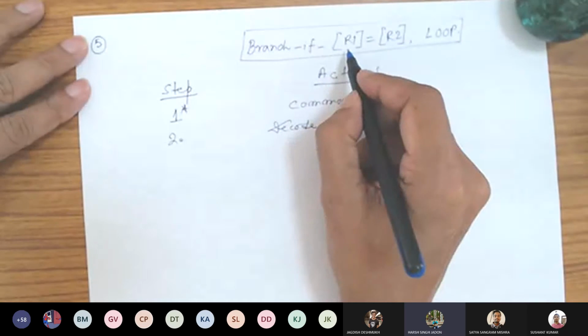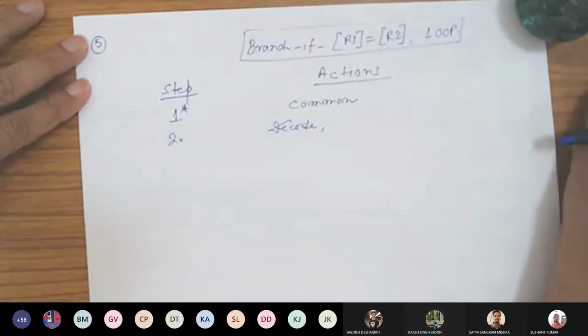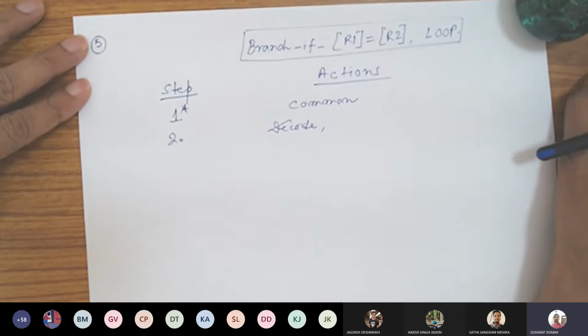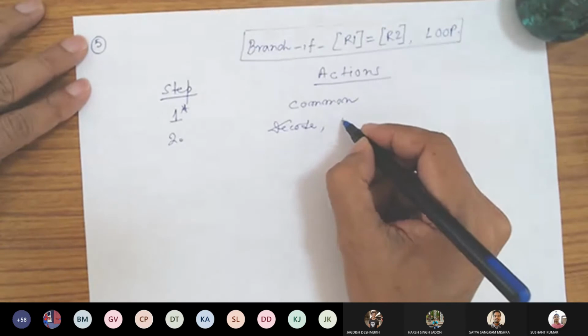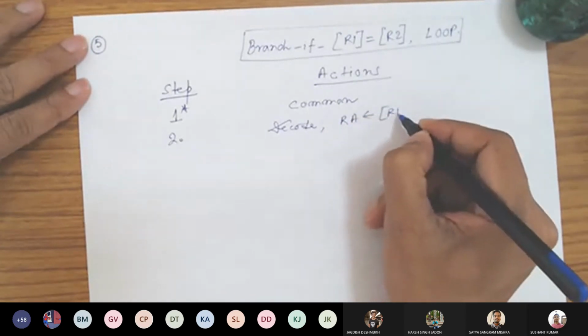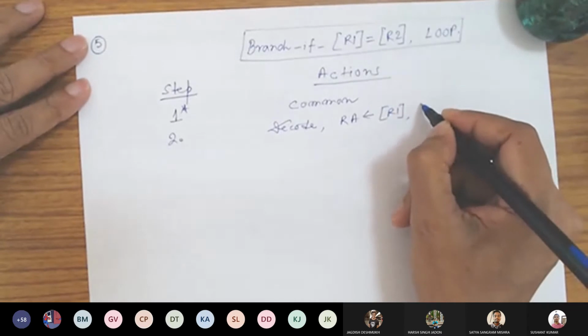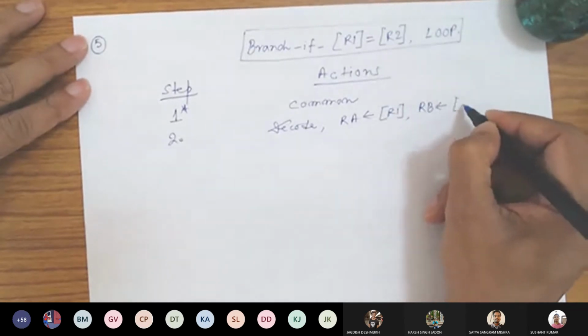Branch if R1 equals to R2, loop. We will load R1 into RA and R2 into RB. Yes. So we'll load RA equals to R1 and RB equals to R2.